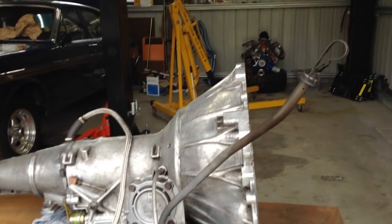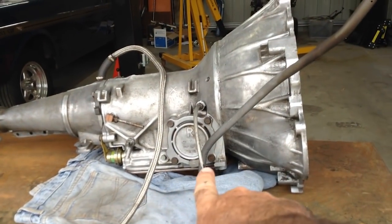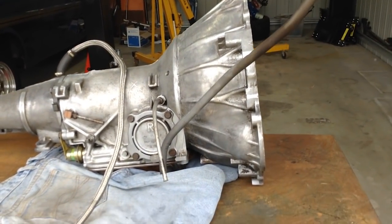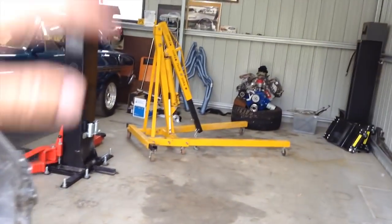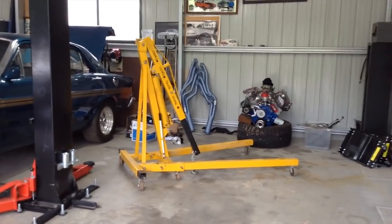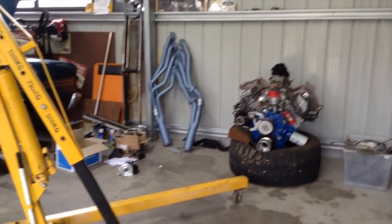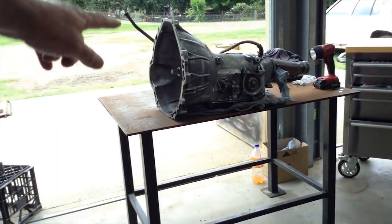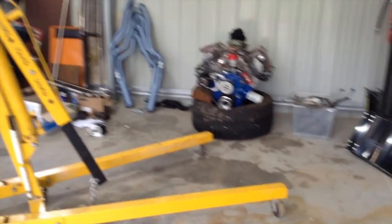If we do it all here on the floor, the headers changed, the heads changed, the starter motor's different. I think the headers are going to interfere with the dipstick, so we might have to modify that. You're better off doing all that on the engine crane, out where you can get to everything, rather than having half of it in the car and fighting with it, even with the hoist, fighting above your head. You might not even be able to get these headers in with the dipstick on that transmission. So, enough talking, let's get into it.